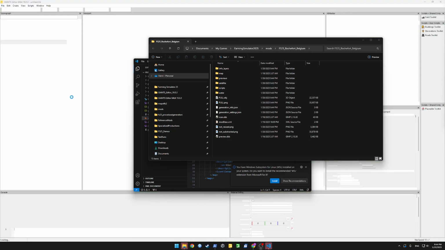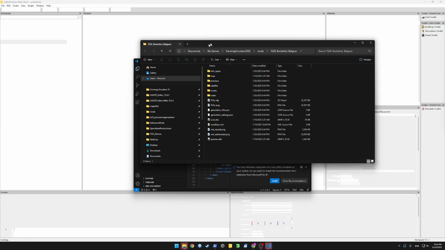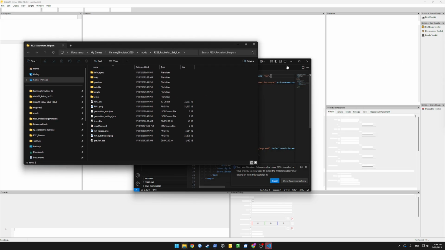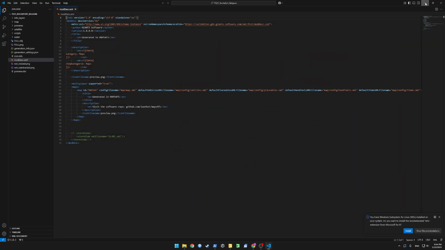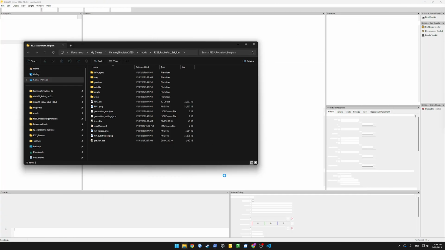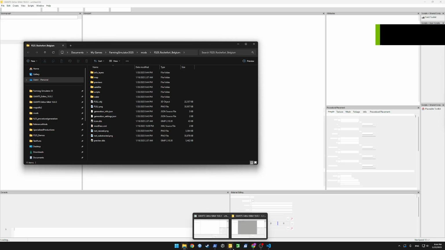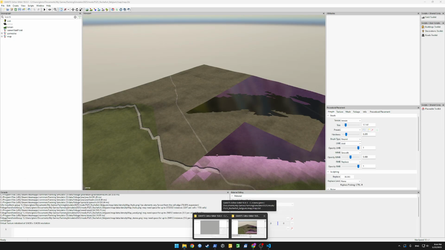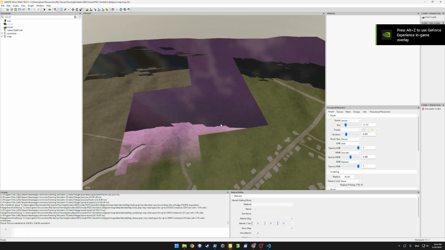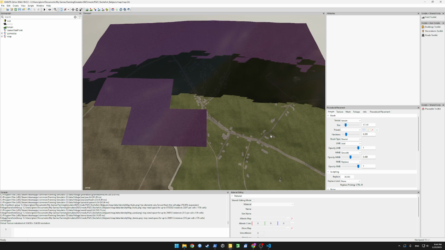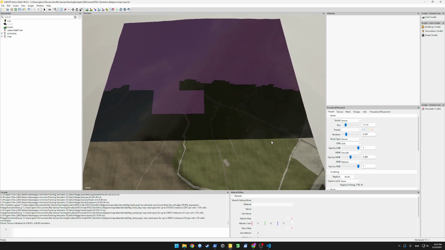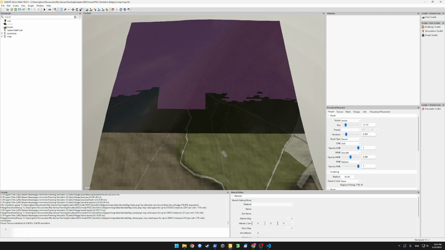Okay, after finishing up, it will open the map folder. It will open the mod description file. We'll get to it later. We'll open up the editor, the new map. First thing we're going to do is have a look at the field setup. Let's click this and disable it.